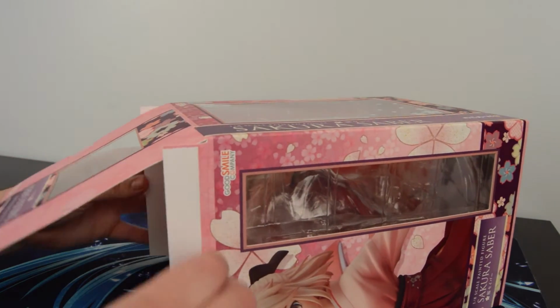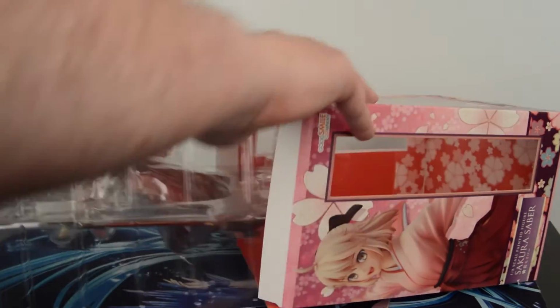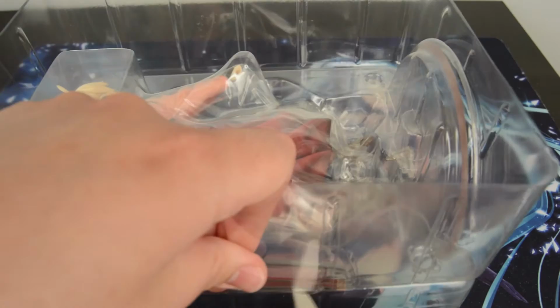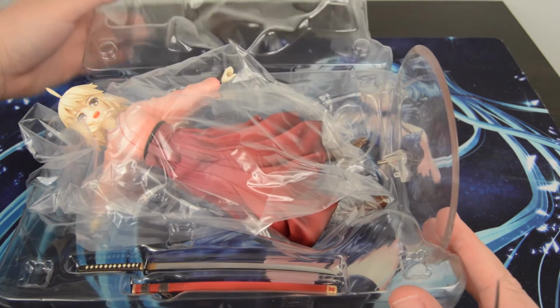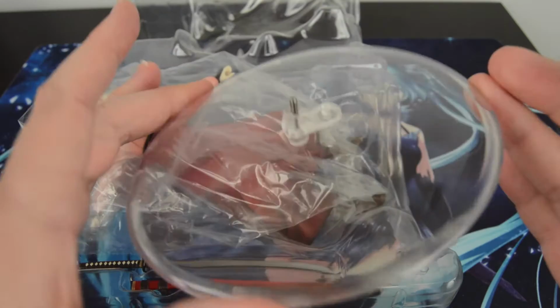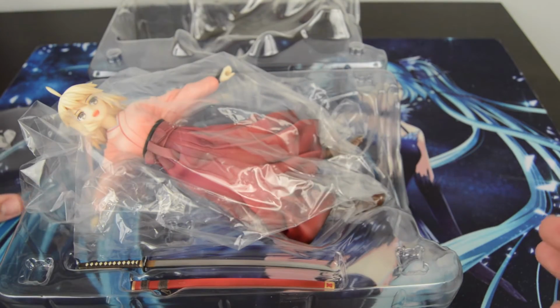But I think it just popped back up onto AmiAmi at the last minute before the pre-orders closed, and I was like, I just have to. She's so gorgeous, so I have to do it. But thankfully, when I finally got her, words cannot explain how gorgeous this thing is. I'm sold on it. The base is, yes, a simple clear base.